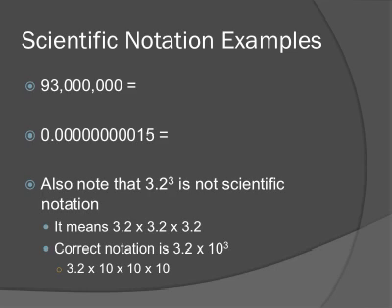All right, so let's see if we can do these. Can somebody walk me through these two examples? So how should I do that first one? What do you think I should do? I need to move the decimal. Where is the decimal to start off with? It's behind the 0. Where do I need to put it? In between the 9 and the 3. And then I just count and rewrite the format, correct?